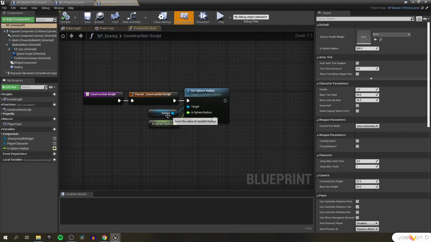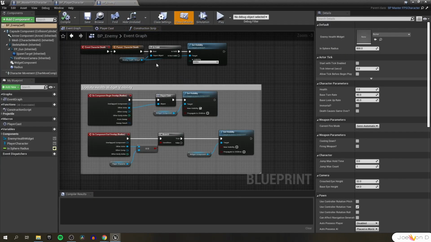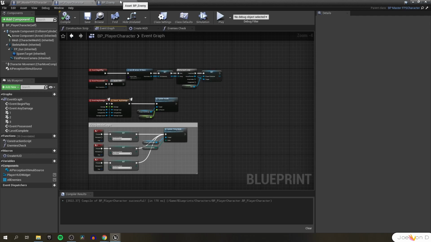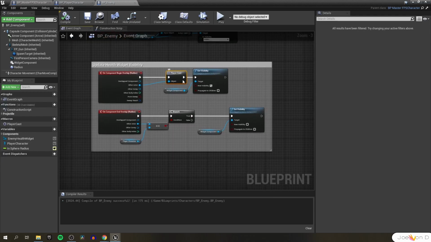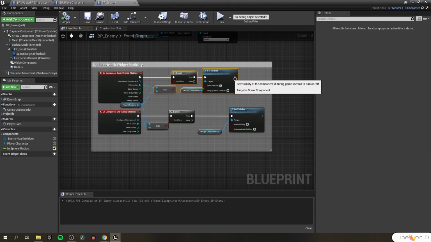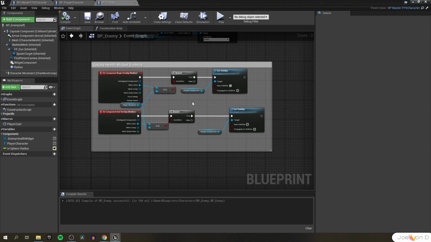So let's open up our BP enemy, go back to our event graph, and in our BP enemy, we're no longer going to need to cast to our player since our player already sets itself in all of our enemies at begin play. So we can delete this macro, and instead of doing the cast, we can just do what we do on end overlap component. Plug that in, check to see if our player character is equal to the other actor. You know what, this actually might look a little better. And just move them around a little bit to look better.